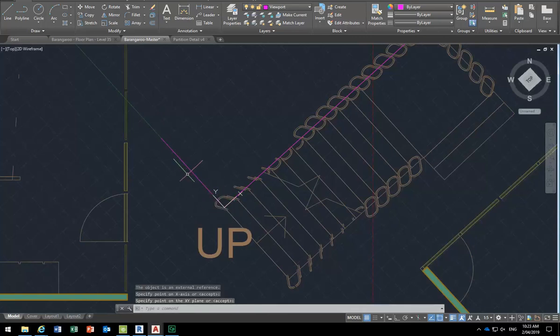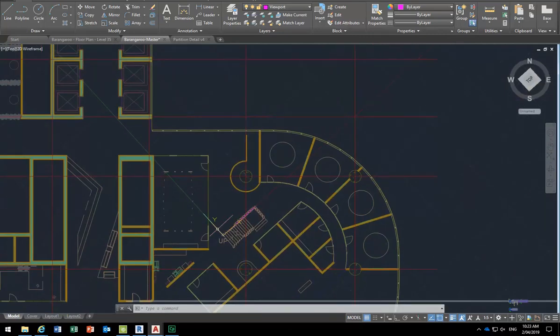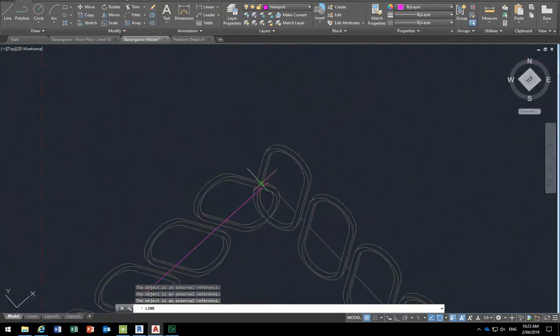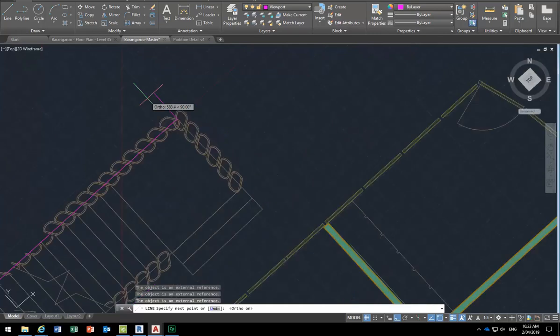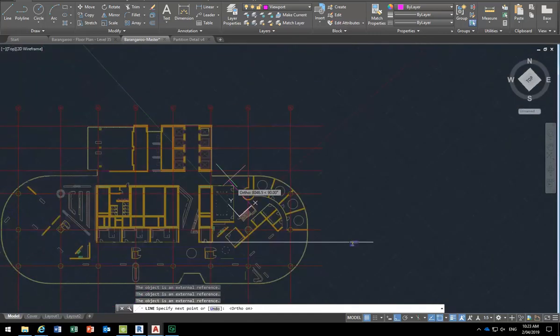If you don't do this step, you could do it in the Xref linked file, but that's probably a bit more complicated for me to show you. So I think this is the easiest way. And so now I can project off. You can see if I draw lines now, and I'll turn ortho on, notice how they're drawing already at the right angle.